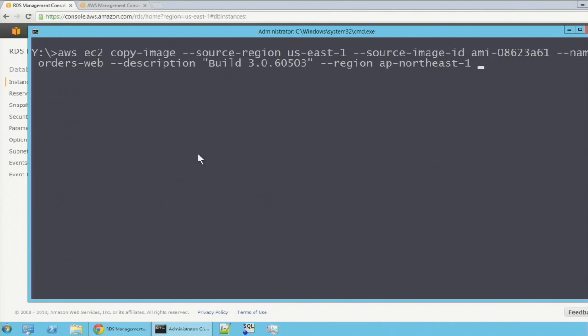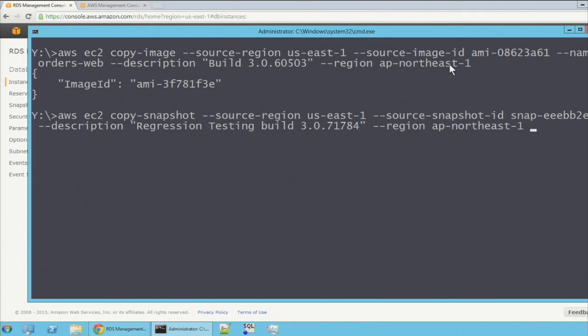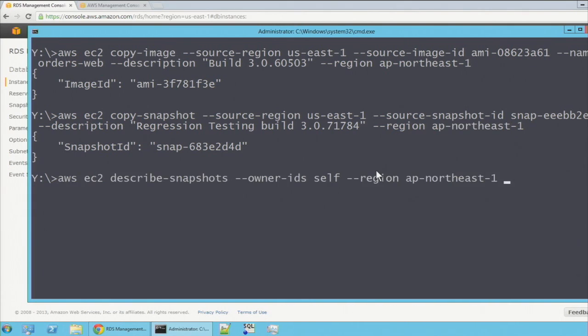So the first thing we're going to show you is the AMI copy command, or feature, which we released a few months back. Using the command line, you can simply set the destination region and copy an AMI from one region to another. Once it's copied, it's going to come back with a specific image ID unique to that region. You can use a similar command called copy snapshot to copy the actual EBS snapshot from one region to another. And then again, it's going to return a unique snapshot ID that it assigns once that snapshot has been copied.